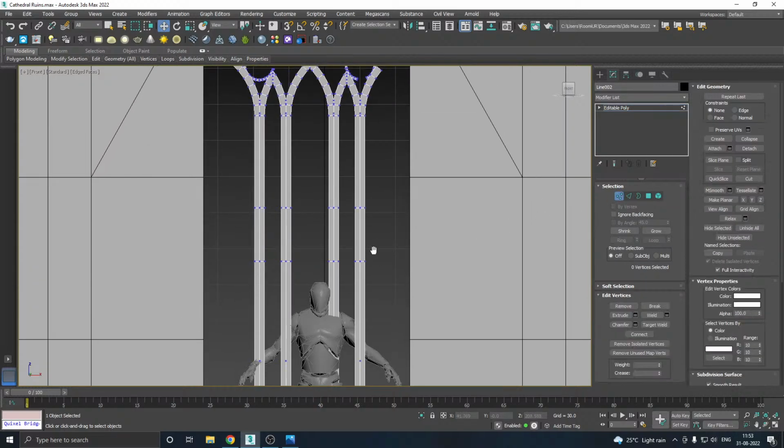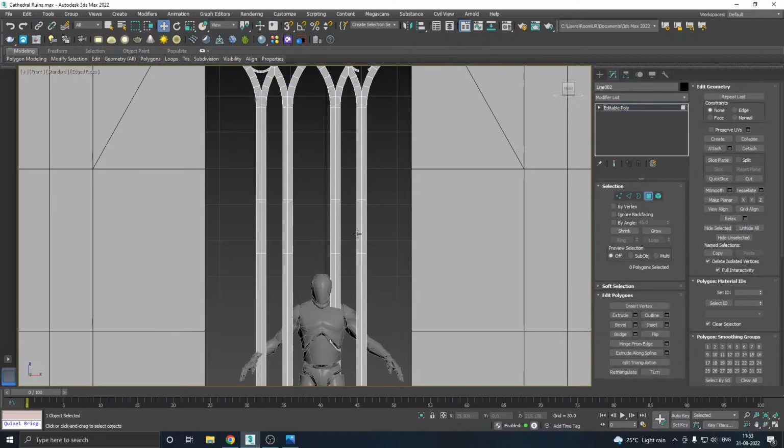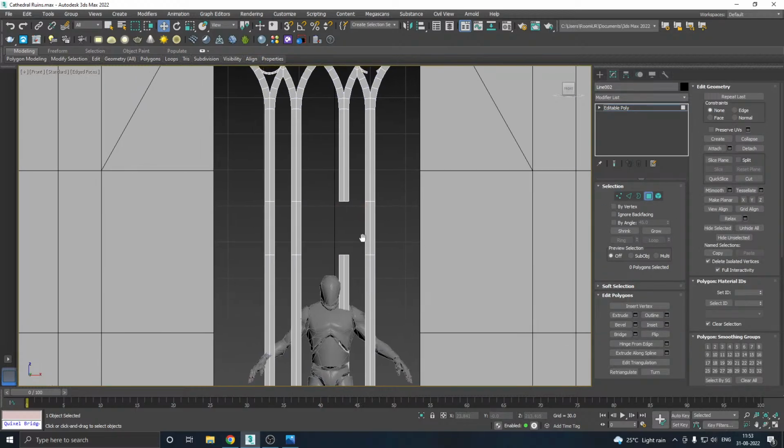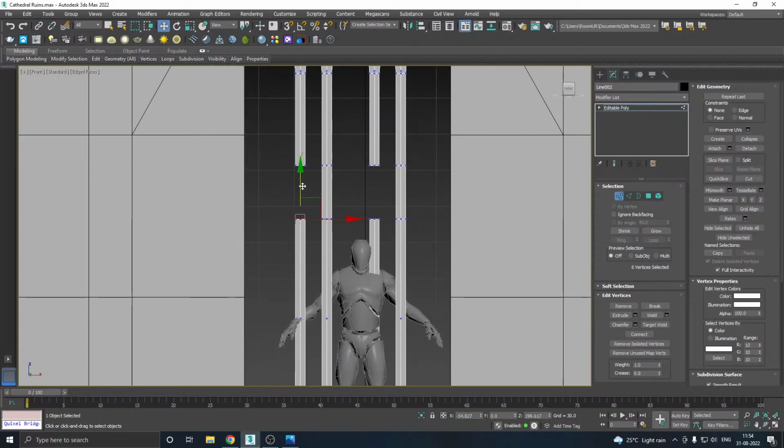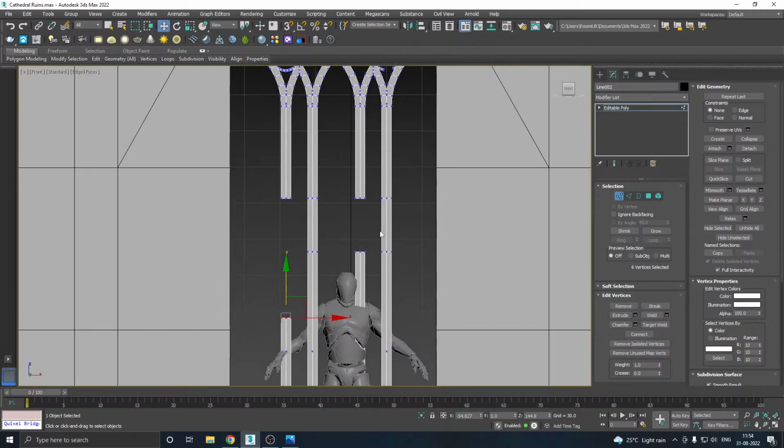Okay, now just delete here and here. Then increase the length. Sorry, decrease the length.